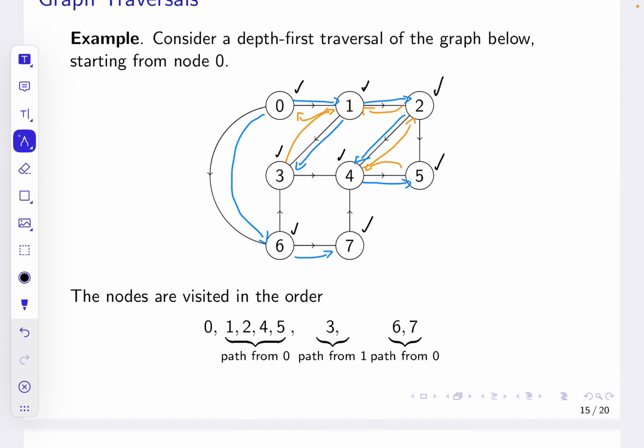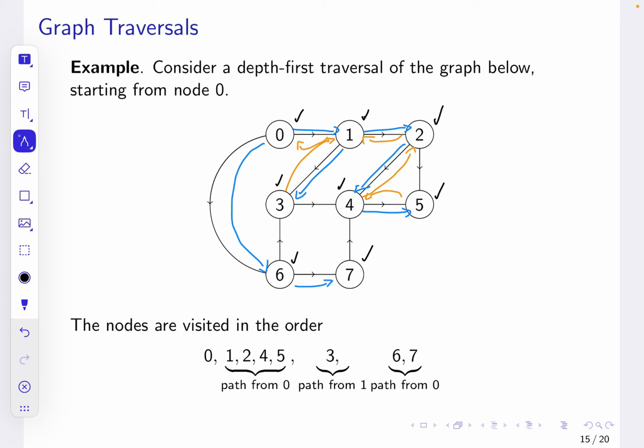The main ideas here are that of going as far into the graph as possible and backtracking, and how we use the numerical order of nodes as a tiebreaker when there are multiple possible edges to go to, or go through. Be careful about this because it will apply in a quiz, probably the last quiz.